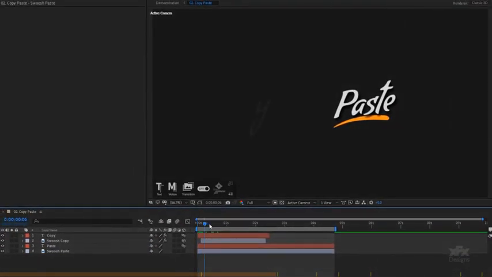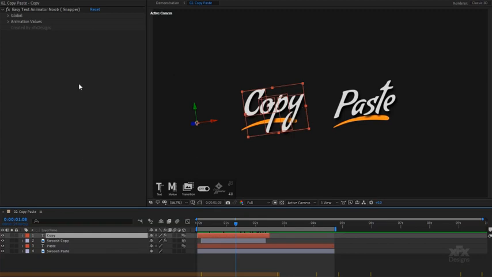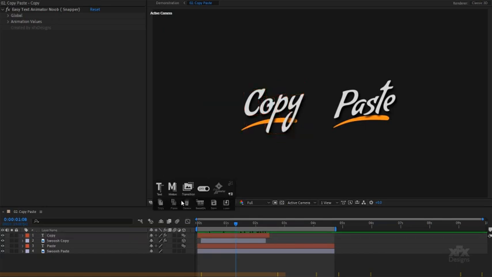Copy and paste. This is a useful feature if you have a cool animation and want to pass it to other layers. Simply select the layer with the animation you created. Click on the Copy button from the Script Tools user interface, and select what type of animator you want to copy. In this case, we want to copy the text animator, so I click on it.